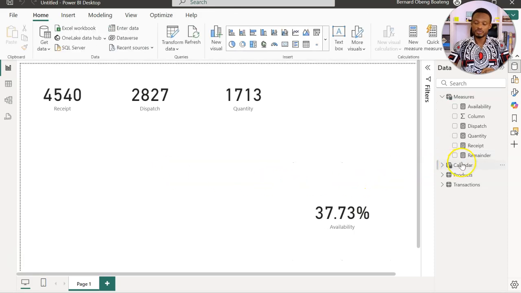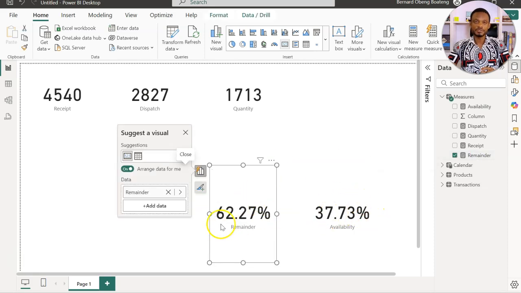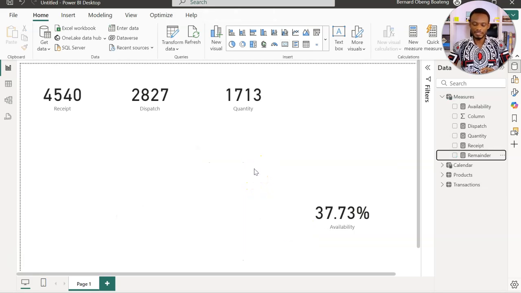I mean, we don't really need to bring this, but just to be sure that we have the right calculation, we can bring this here, right? So the two of them should always bring us 100%. So I can delete this later, we'll bring it in the visualization. So essentially, we are now done with our calculations, our modeling, and everything that we need. So let's focus on how to visualize to make it easier to get insights.